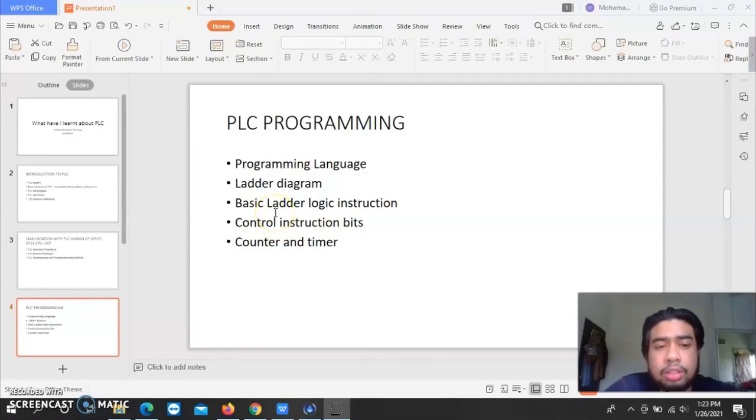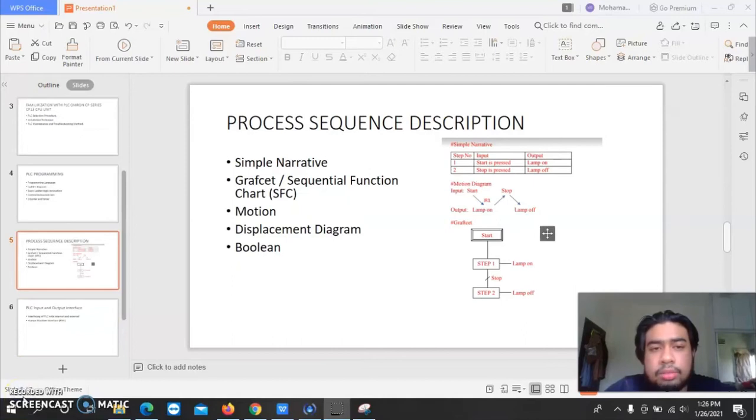After that, we learn about the basic ladder logic instruction, and then also the control instruction bits, and the last one is about the counter and timer. Everything we learn, we must adapt it on the CX programmer to do the circuit.